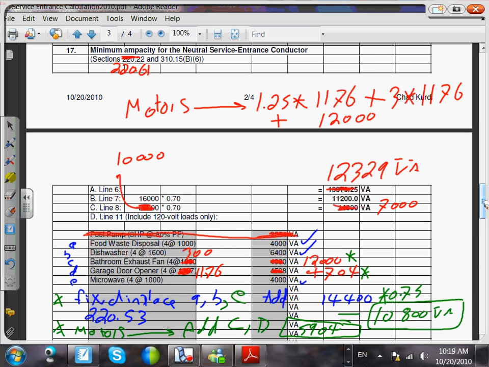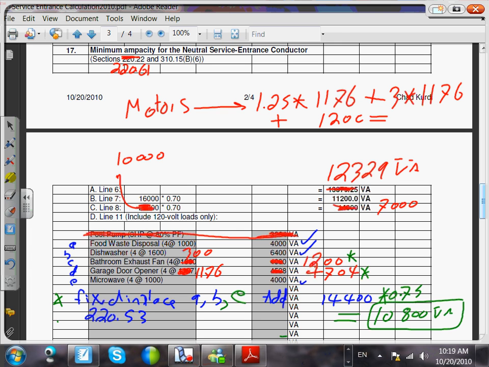This is 1200. It's getting ugly here. 1200. So this is 1200. Let me just tell you what I'm doing here. And find me the answer. And I'm going to erase the motor from right in here. That's how you do the step for the motor. And why, I'm going to explain in a second.